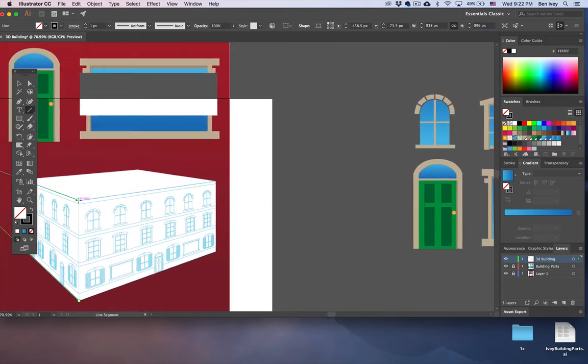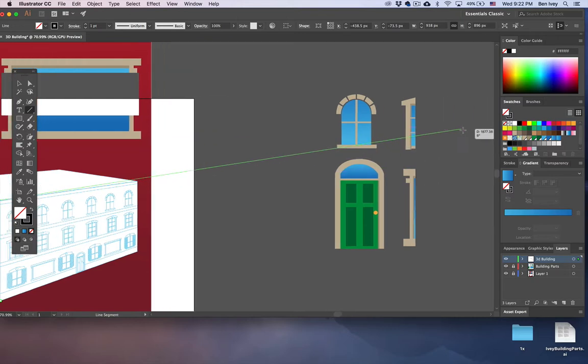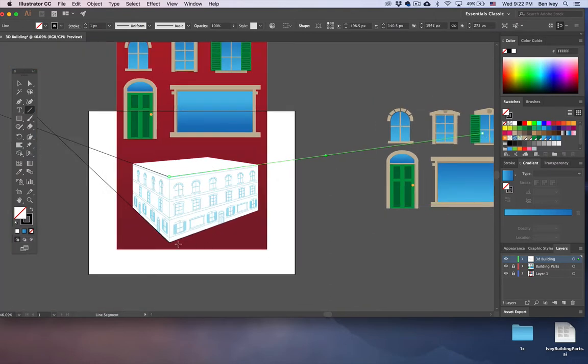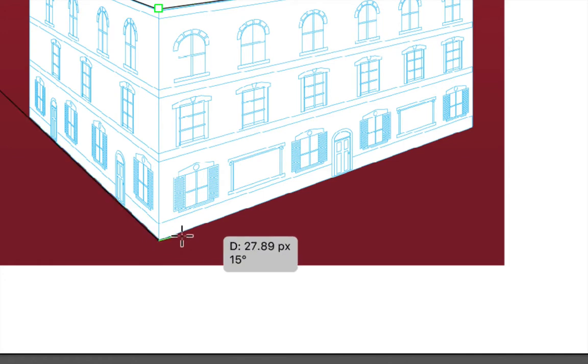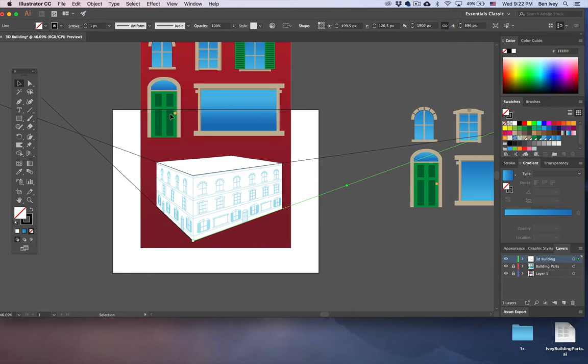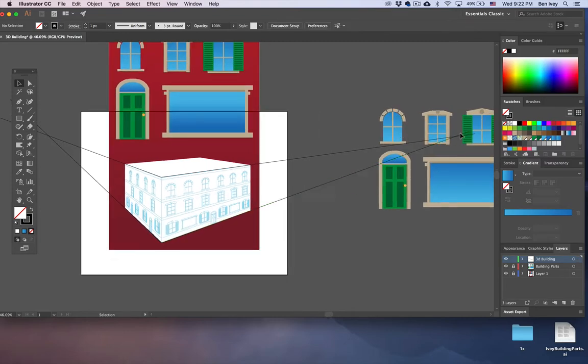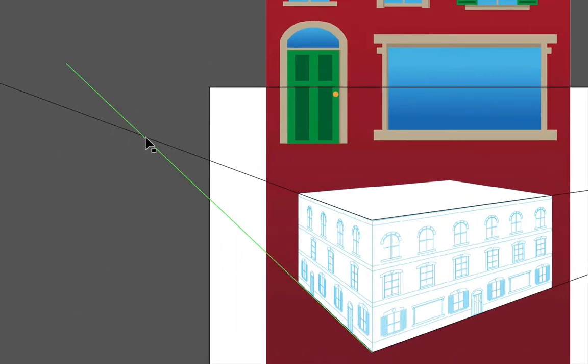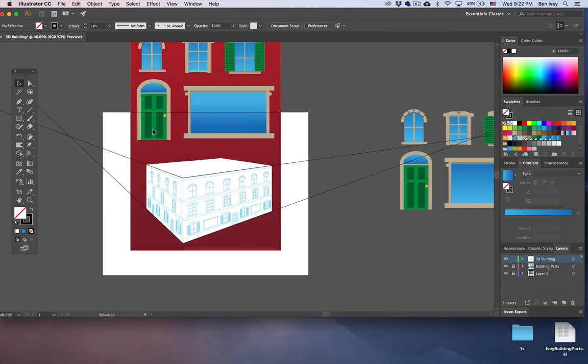Clicking on this top point and dragging out. I want to make sure it follows that same angle. And again, it's going to go way, way out until it gets right about there. Let's do the same for the bottom point. So I'm going to click right here and drag out all the way, following that same angle until they cross one another right there. With this done, now I've got two different points of intersection. The first one is intersecting right here, and the second one is intersecting about right here. This means this is my horizon line that goes across.